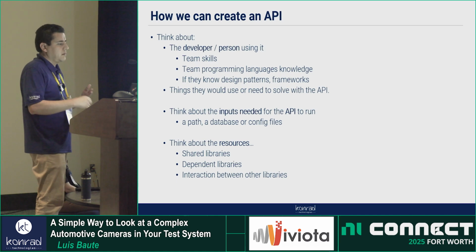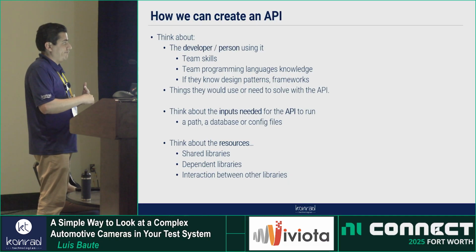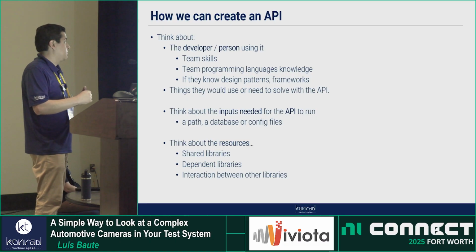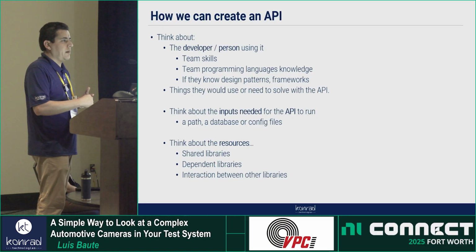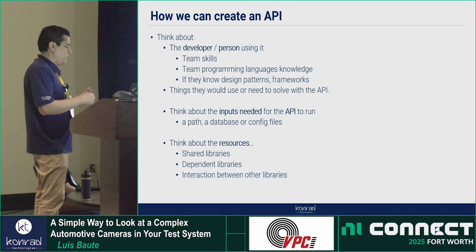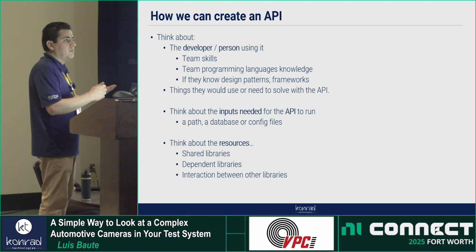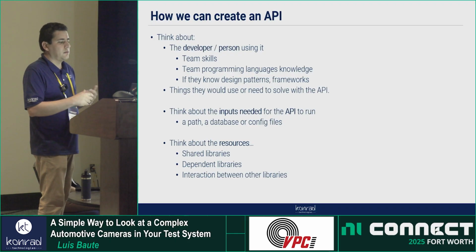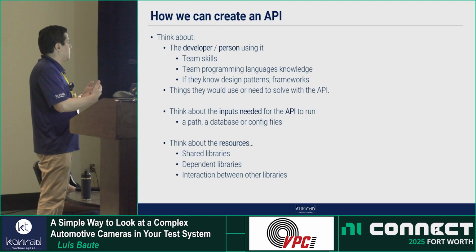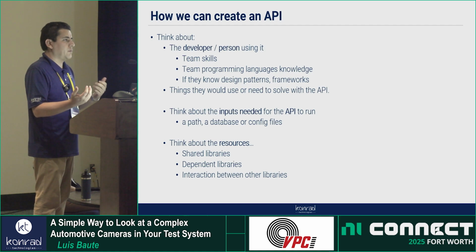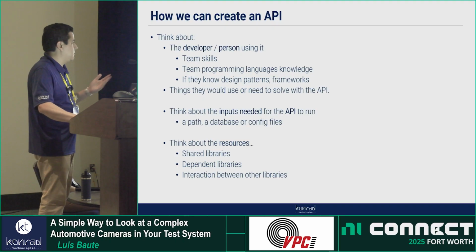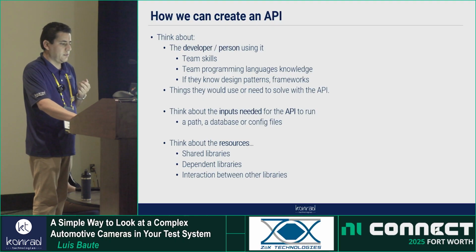Later we started with defining which camera, if we need a specific script to program the camera, or if we needed to know the size of the images we were going to be getting. Those are going to be your inputs. And the resources that you need for that, for example with FlexRIO, we need special DLLs to work with it. In this case, we have several libraries. So even though we create one library, we're probably supporting it with other ones. If we use the toolkits, that could be one of our dependencies, and if we're going to be talking to other libraries, they need to be available for you too.